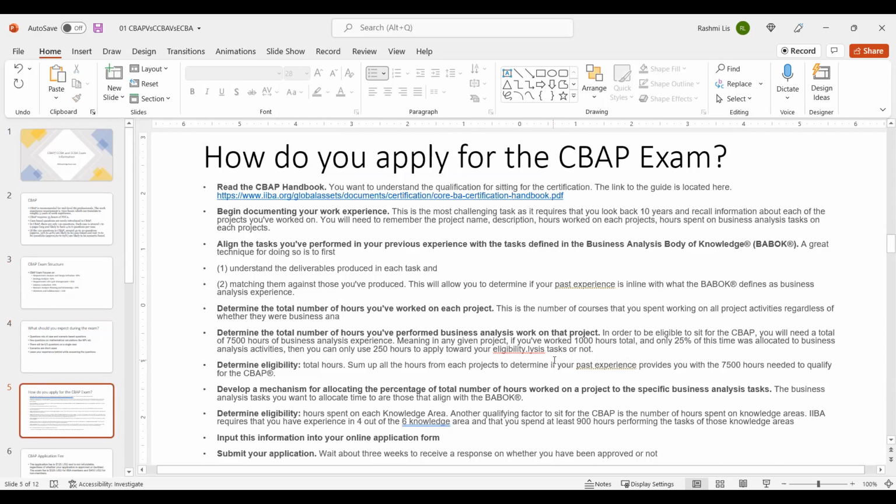How do you apply for the CBAP exam? There is a little bit of a process. I would highly recommend going to IIBA's website, and they do have a CBAP handbook. Follow the guide and document your work experience, tasks you've performed, and how many hours you have performed those tasks. So it does get a little bit rigorous, but it's all worth it. At the end, you are required to have a specific number of professional development units. Within our Facebook group, there are folks that post their trainings. So I would recommend considering those for your PDUs if you don't have them.